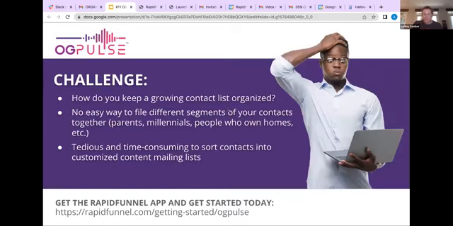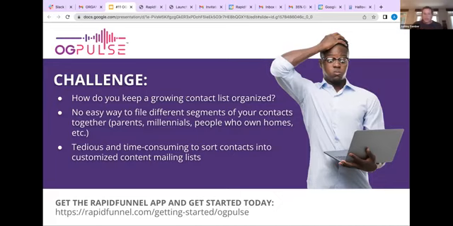So what are the challenges that we encounter? Oftentimes, we're trying to figure out how do you keep a growing contact list organized? As we're starting to use this feature more often, we're adding more and more contacts daily. If we're doing the business actively, we need to be able to keep that list organized, and we need to be able to sort the list based on who we want to work with at the moment. So we're going to use labels for that.